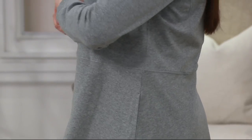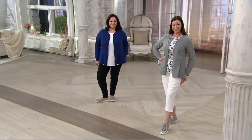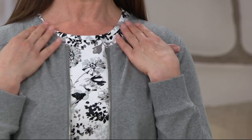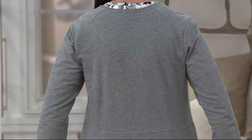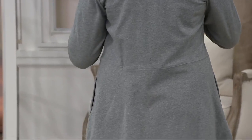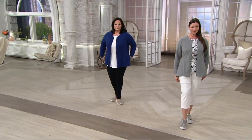Angela is in that beautiful medium heather gray. When I presented this with Gary Goblin as the today's special value right after Christmas, he mentioned this was one of the first times we'd done this particular medium heather gray — not too light, not too dark. You have ribbing at the wrist, beautiful stitching along the shoulder, and the princess seaming. It's like that favorite zip-up hoodie you've had forever, but with real style and shaping. Angela is five foot nine in a small; Maria in bright navy is five foot eight in a 1X.